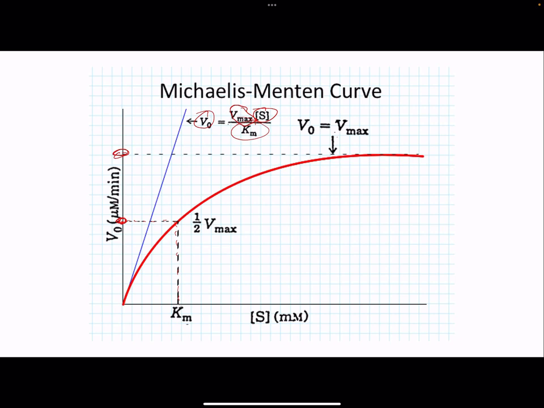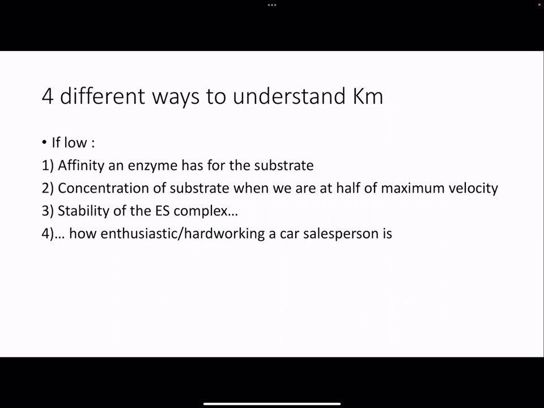So the Km is the concentration of substrate. In other words, the amount of customers you need on your car lot to reach half of the maximum amount of sales you could ever hope to make. So it's the substrate needed to get to 1/2 Vmax. All right, there are a bunch of different ways to think about Km. I would think of it as the affinity that an enzyme has for a substrate. If you have a really low Km, then that means that the protein is really, really magnetic, with high gravitational attraction for the substrate. High Km means it's a lower affinity.